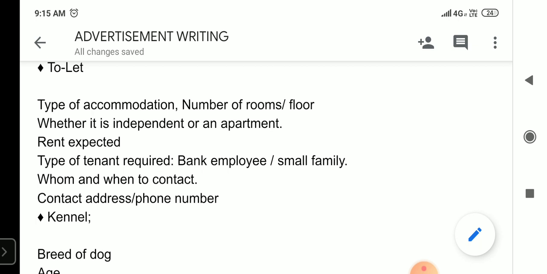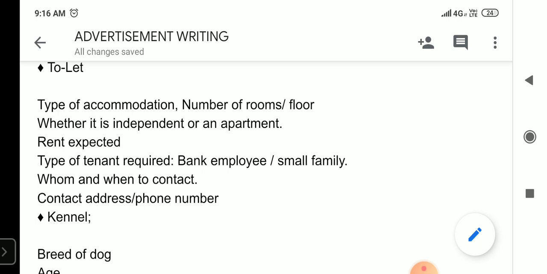Then what kinds of features it has, special features, wooden flooring, vastu oriented, sun facing, centrally located with park and hospital or temple, that should be told, right? What is the rent expected, or is it negotiable?